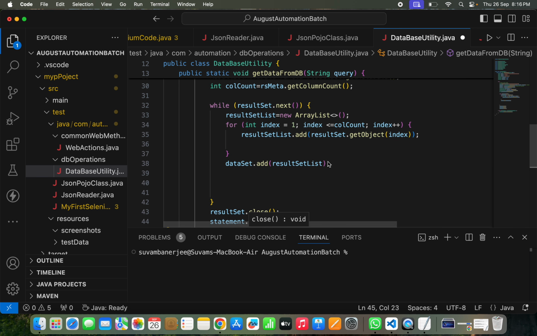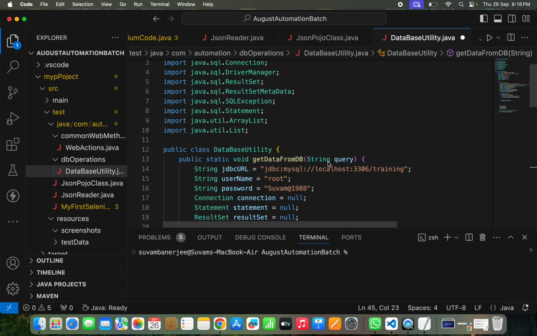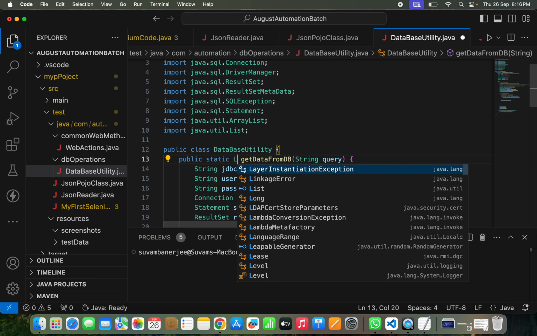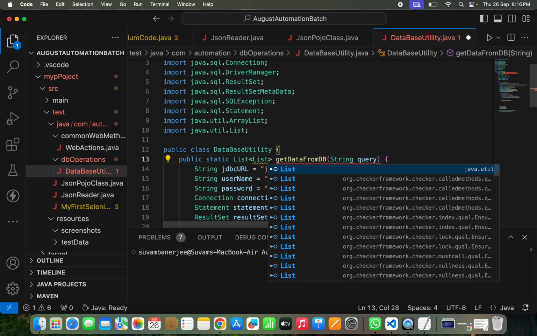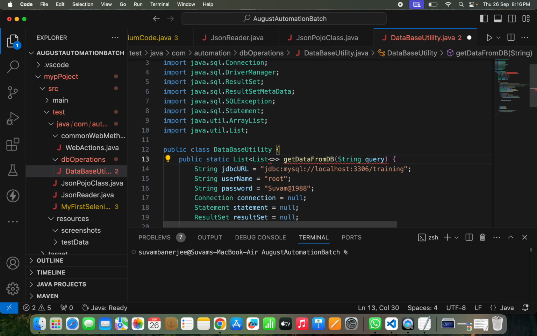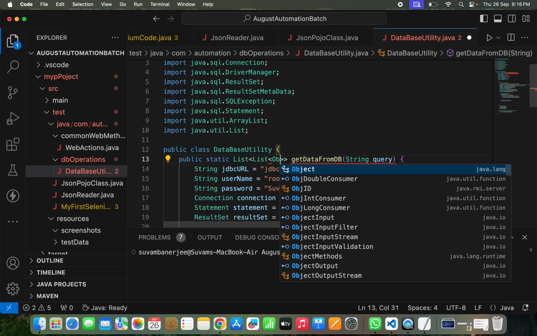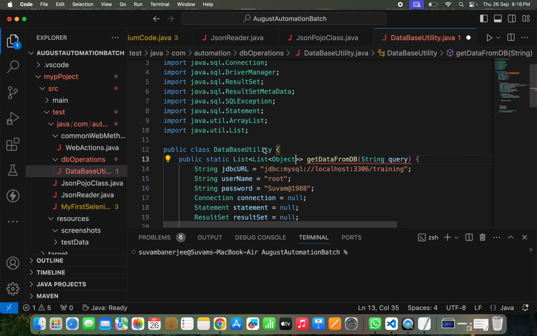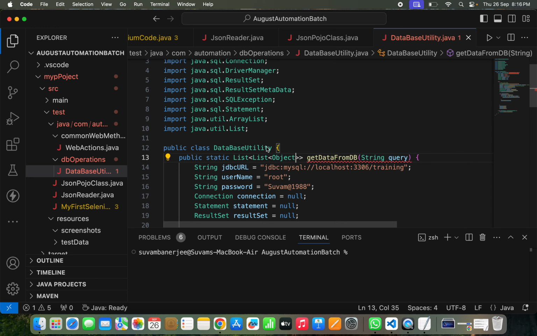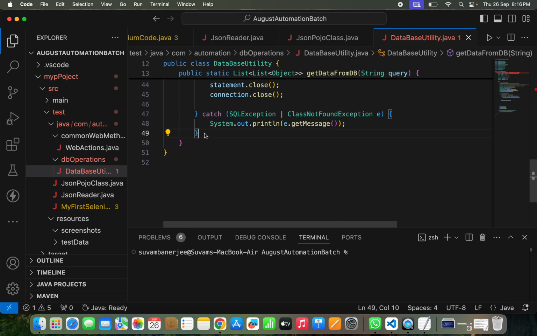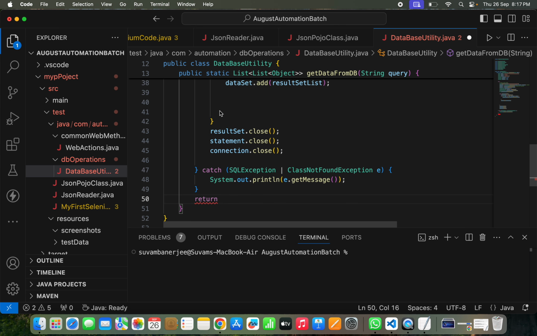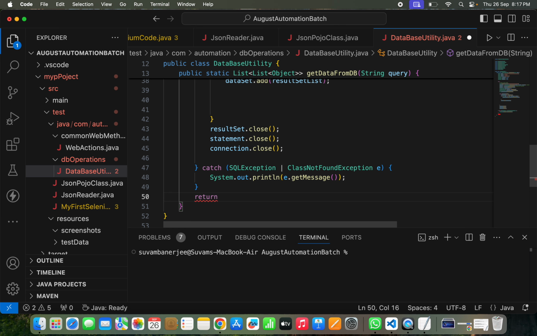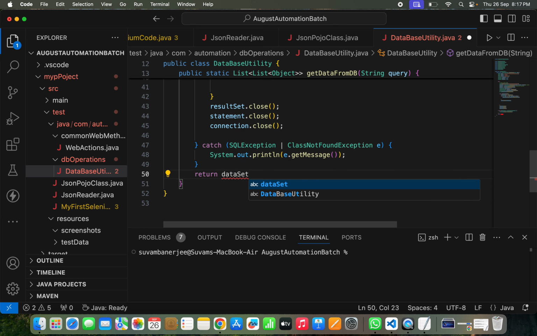Okay, fine, and we have to return something here. It should be list of object. Okay, and here we will return data, what is that? Data set, right?